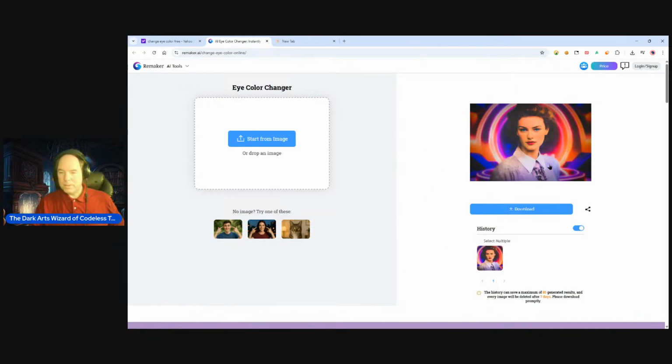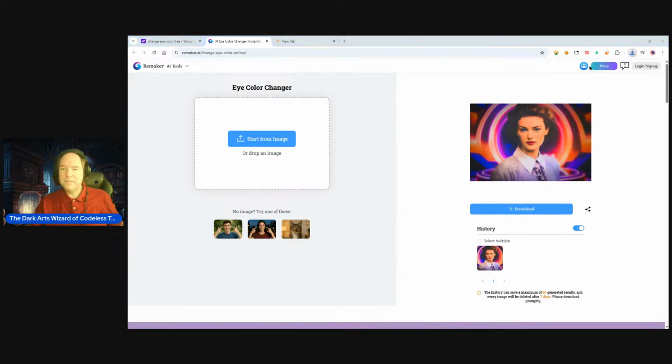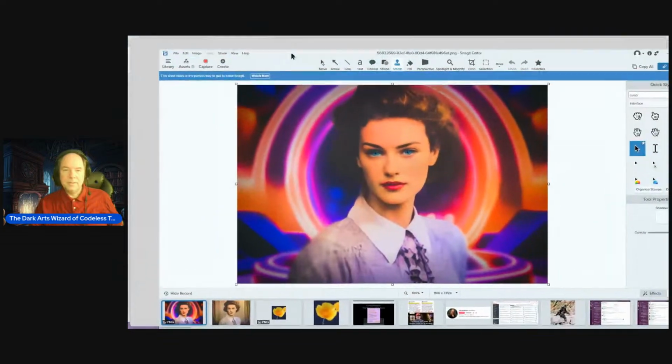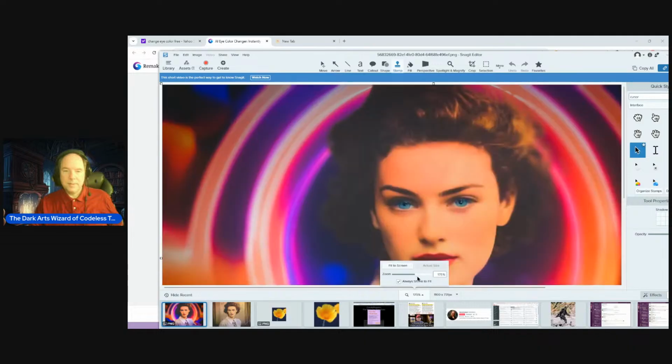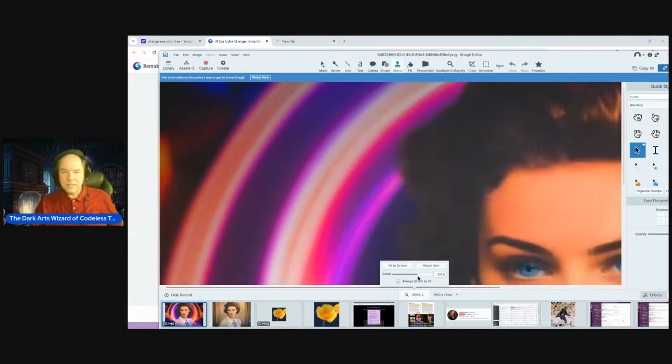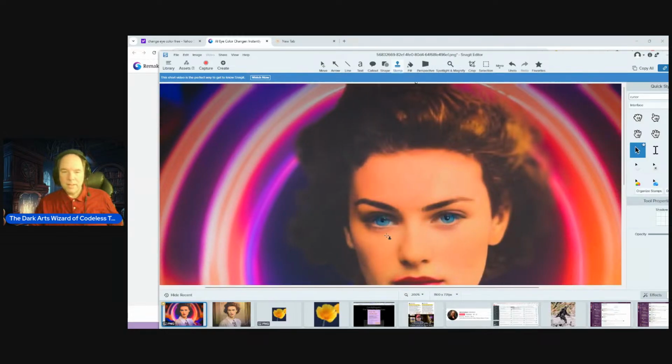I guess I've got to download it before I can look at it. Let's see what this looks like. Not too bad, not too shabby. It's an all right effect.